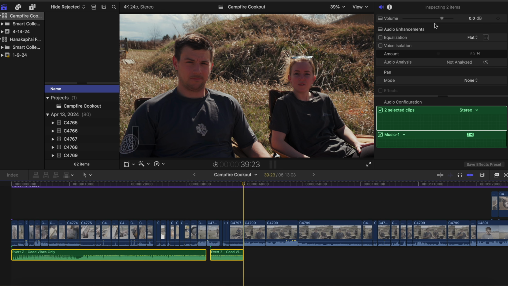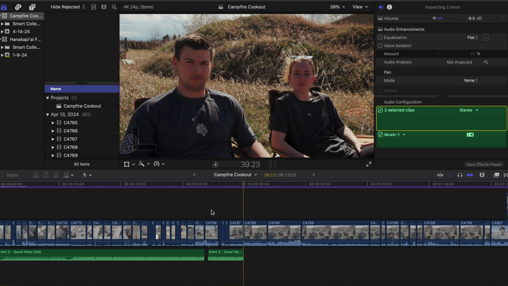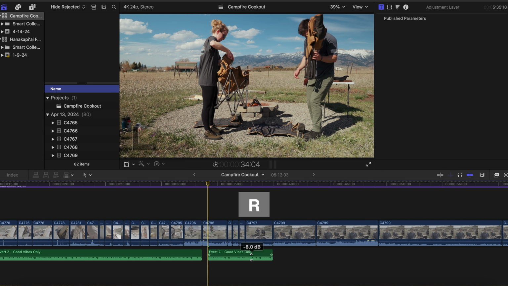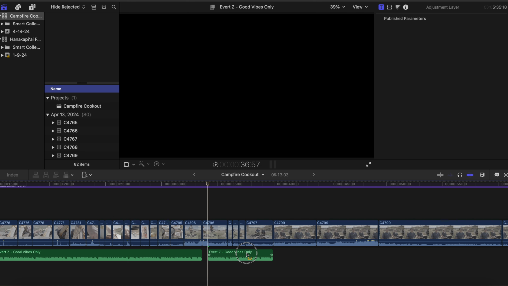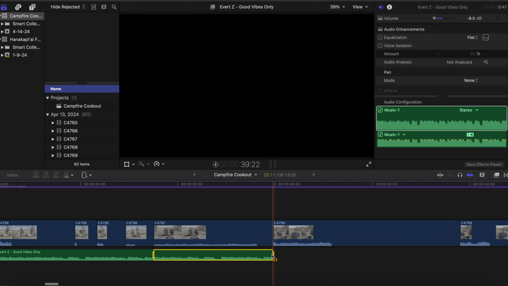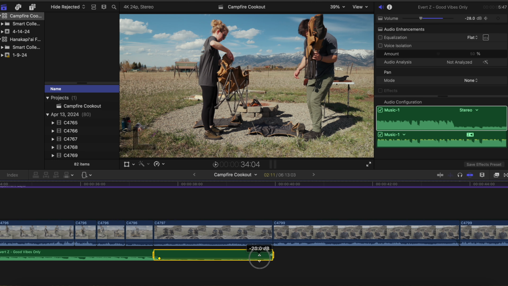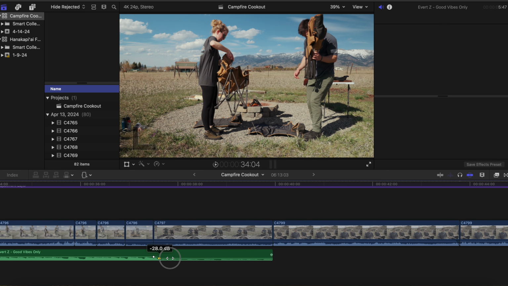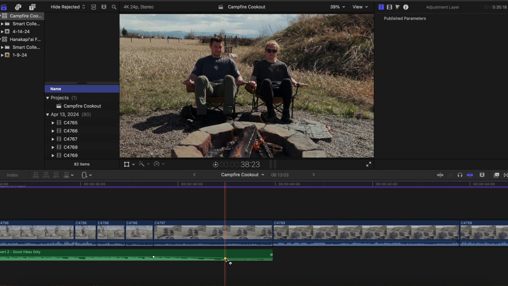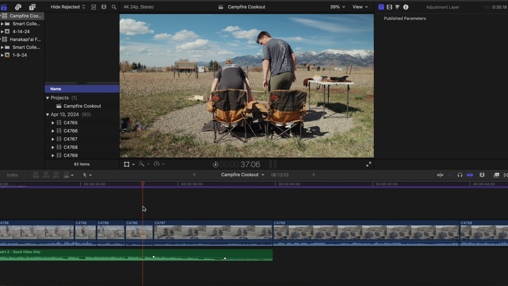And for the music, every time that I put a song in, I almost always decrease the volume. I always think it's too loud. So I drop this down to -8 decibels, and I'm not even sure that's enough. And then I use the range tool, which you can access by just hitting R. Select the area where you want the music to start decreasing in volume, and then you can just manipulate those keyframes to how quickly or how slowly you want the music to decrease.